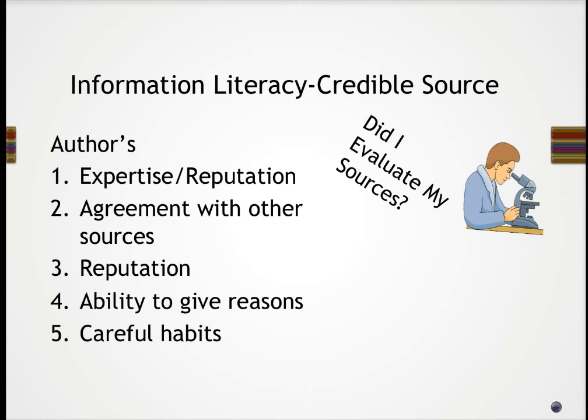And in fact, for you, what you can do is start with Wikipedia if you want, but look at the resources that they relied on to write that entry, and then go to their resources. Their resources, if it's a decent article, are probably better for you than relying on the Wikipedia version, because it is kind of crowdsourced. Although Wikipedia in general is accurate and it's okay to start there, for academic work, you want to have something other than Wikipedia. So anyway, those are examples of information literacy or credible sources.